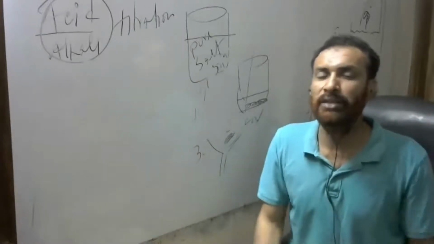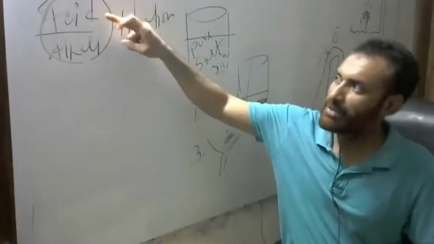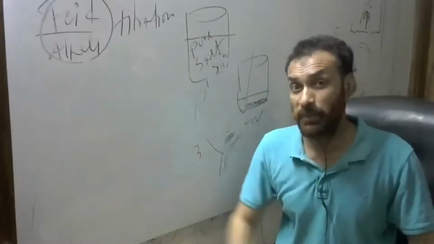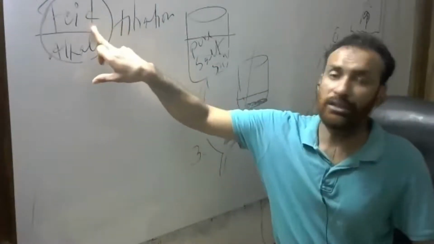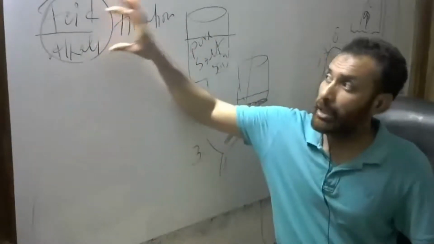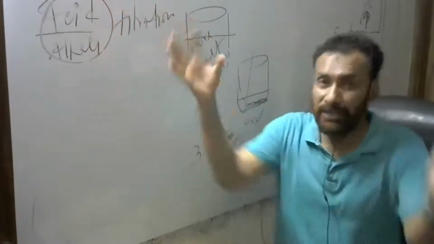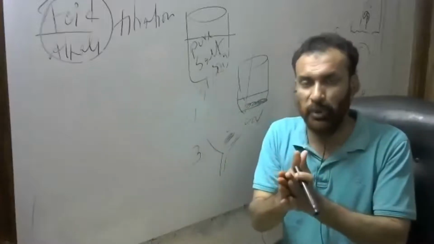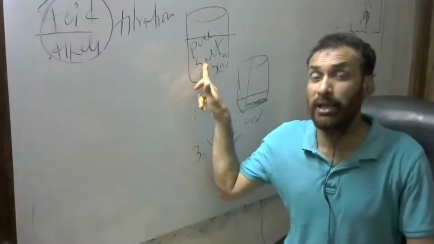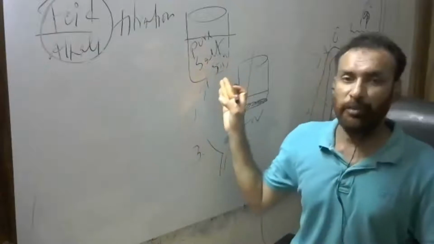Then just remake the solution. Again, mix acid and alkali at the same ratio as you got in titration. You have got this acid 25 cm cube, alkali 20 cm cube, or any other volume. According to the ratio, 20 and 25 or any other, you mix them together again, and you will get the pure salt solution. This time you should not add any indicator, right? This is very simple, and this is the way to make pure salt solution.